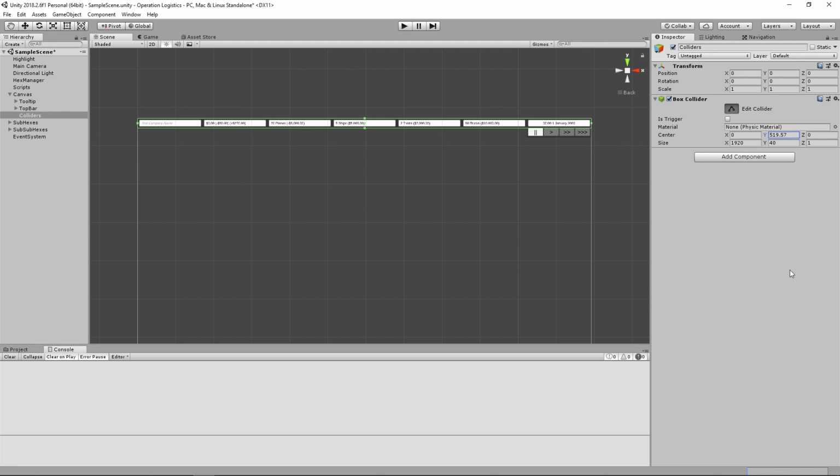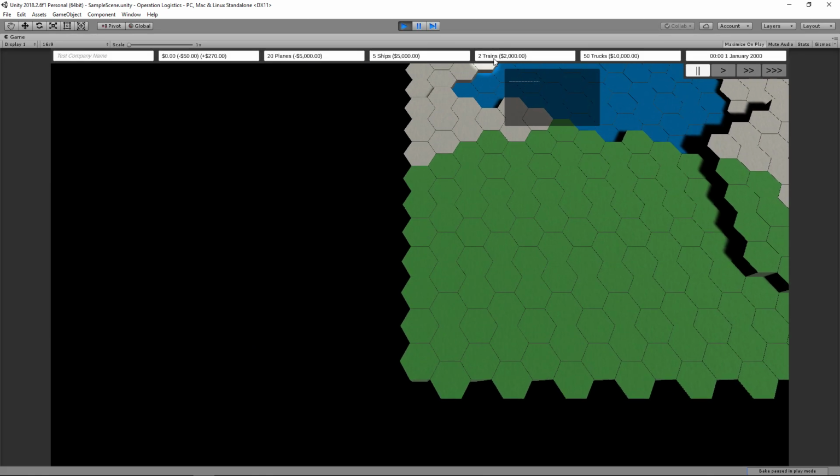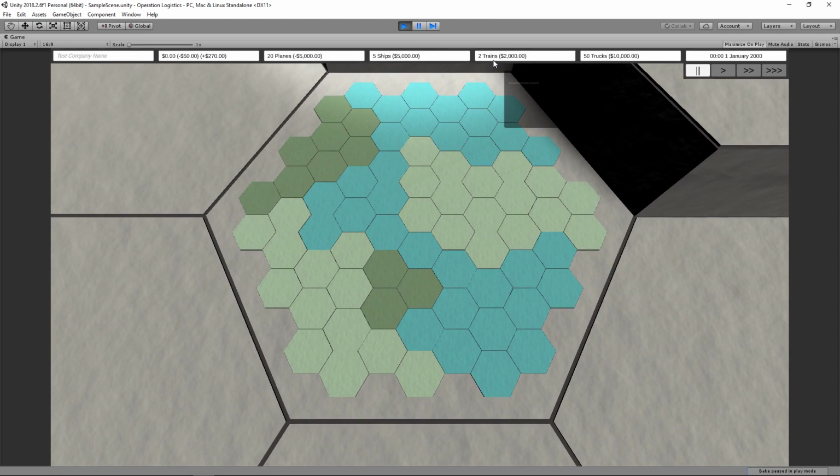Now, I don't know if this is going to work if we change things, but I just want to find out if this works at all in screen space overlay. That's my main goal right now. So let's see if that works at all. And the answer is no, it does not.